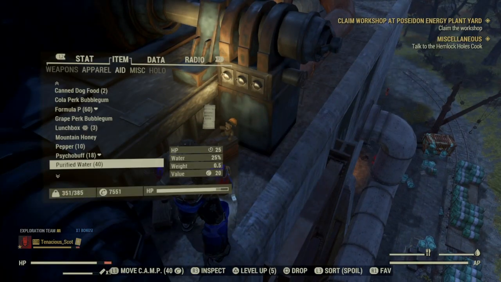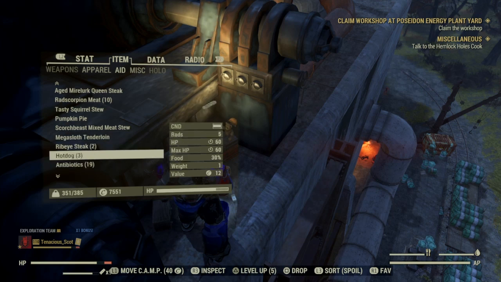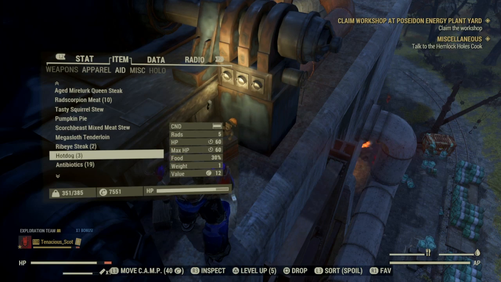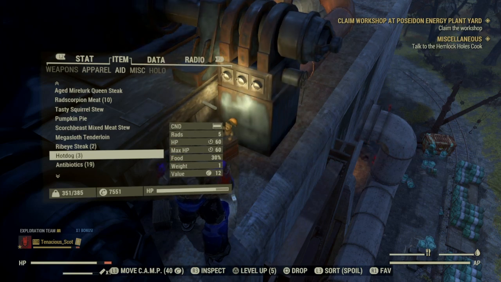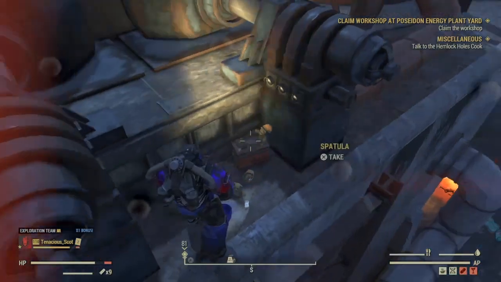And of course your hot dogs give plus 60 HP, obviously with strange numbers that's an extra 15 HP, so that'll give you your max HP, just the same as your blood bug steak. So that's an easy way to farm that.